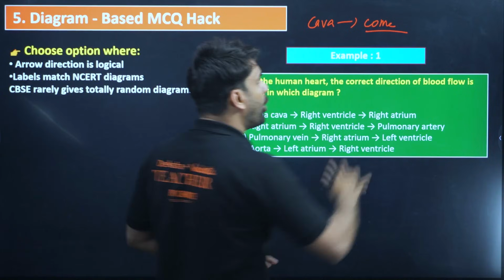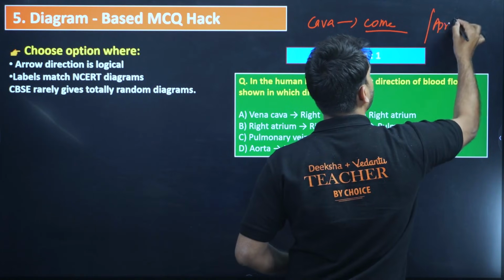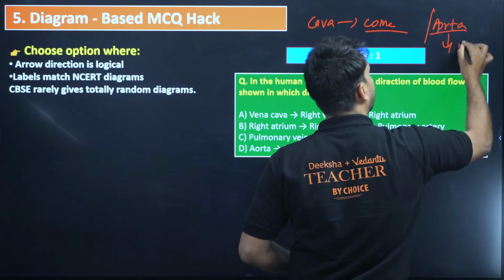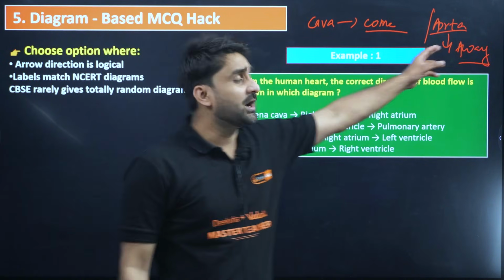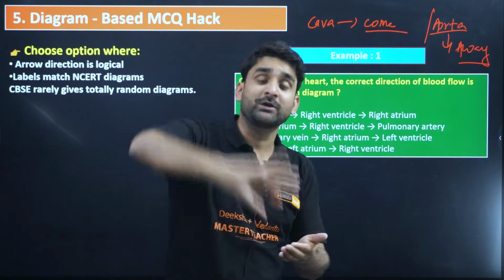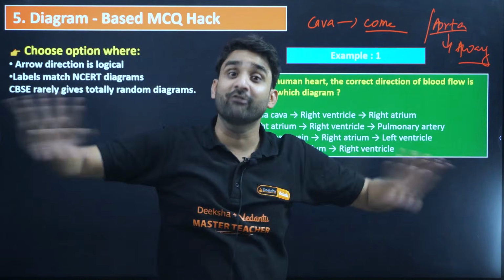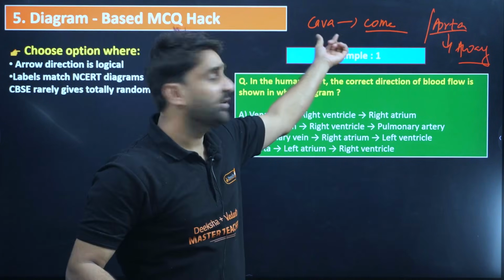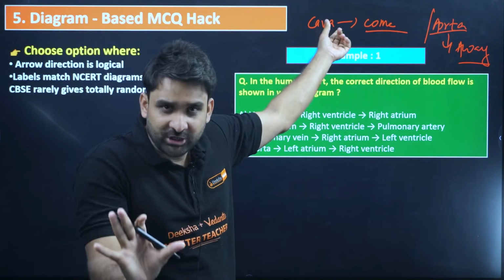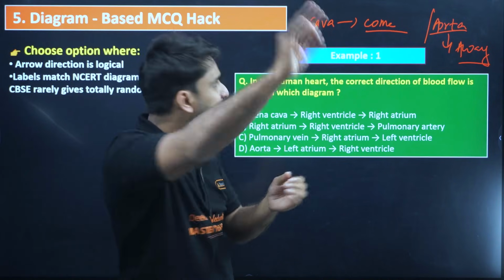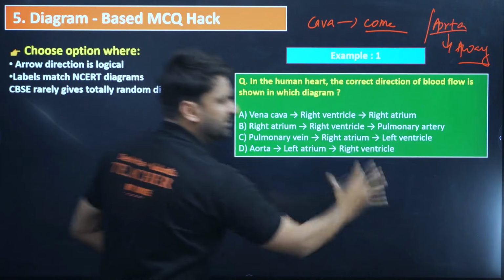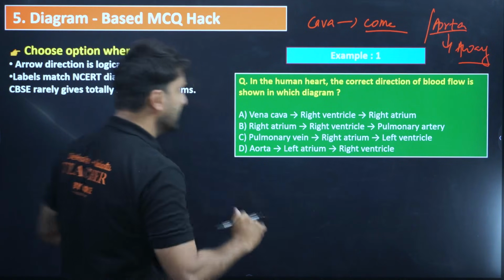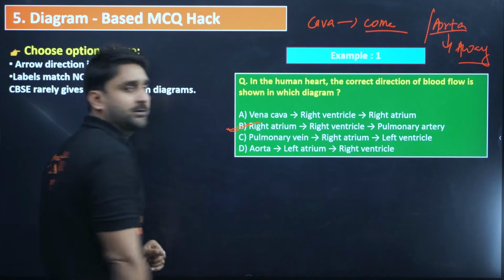And one more part is the aorta. So my dear, aorta means away. You can use these two terms, come and away. So the aorta is the portion from which blood goes throughout the body, away. So the vena cava receives the deoxygenated blood. After pumping out, it goes through the aorta, right? So my dear, if we go through the diagram, that diagram would be there, don't worry my dear. So I think this option would be correct.